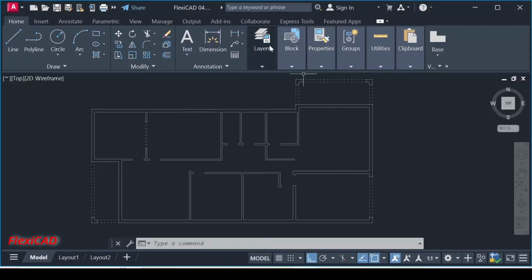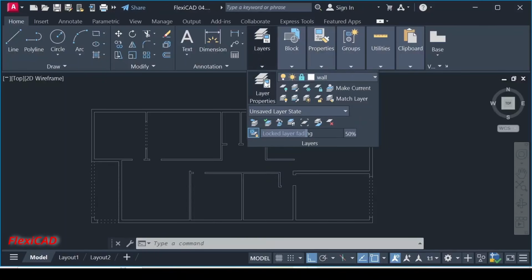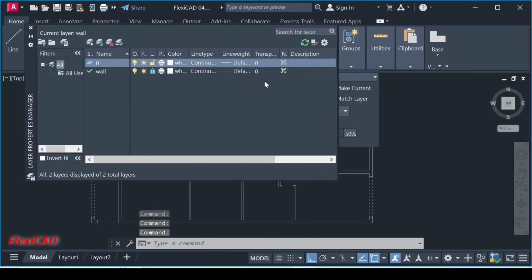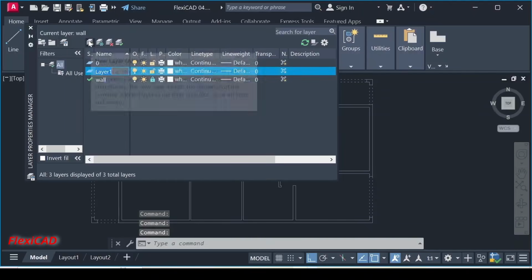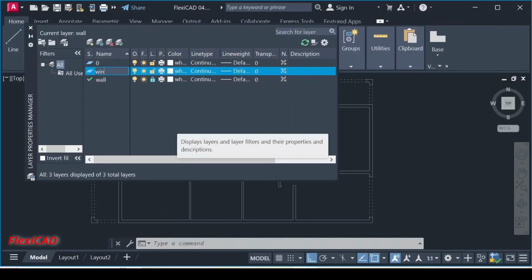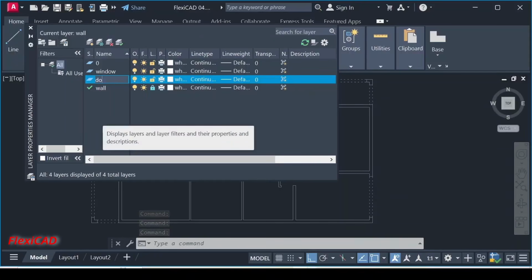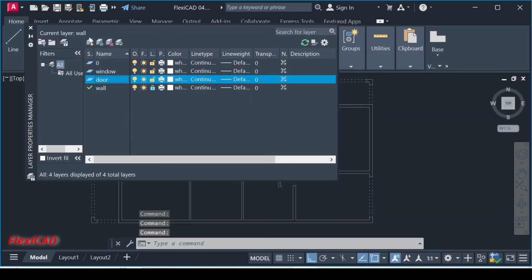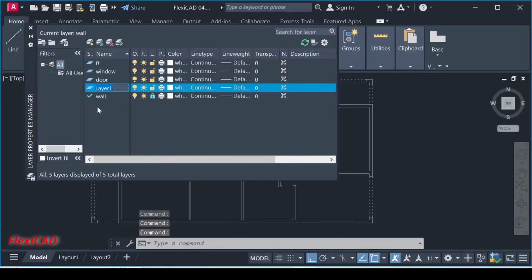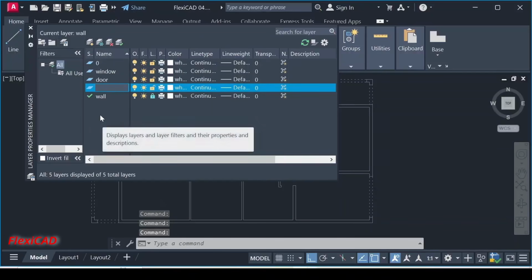Okay, back on the Layer Properties, let's create 4 new layers. First, I'll name the layers Windows, Door, Hatch, and Block.